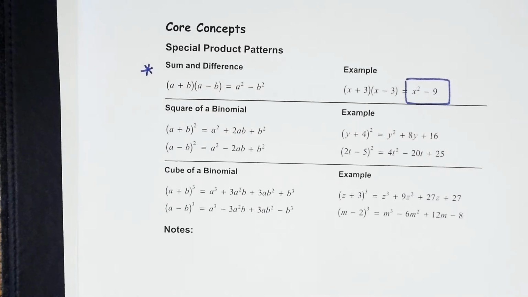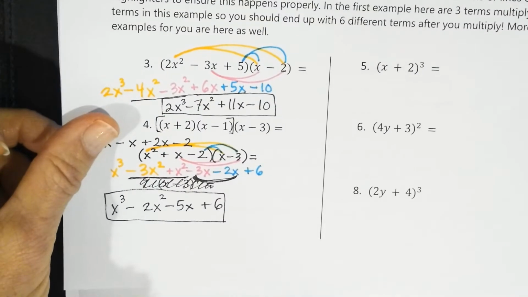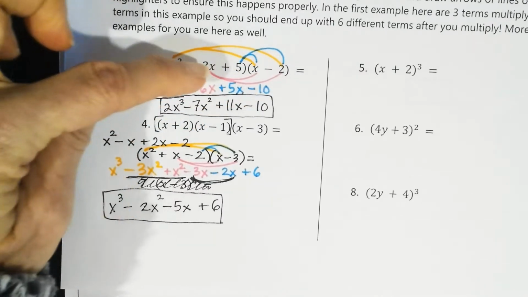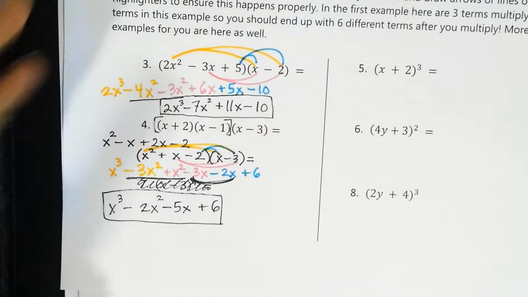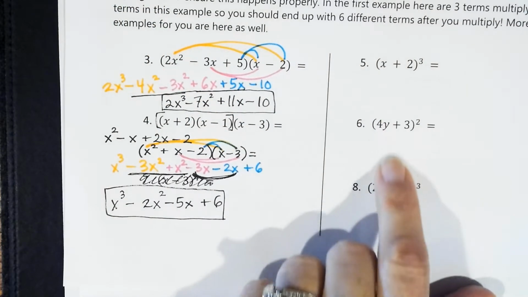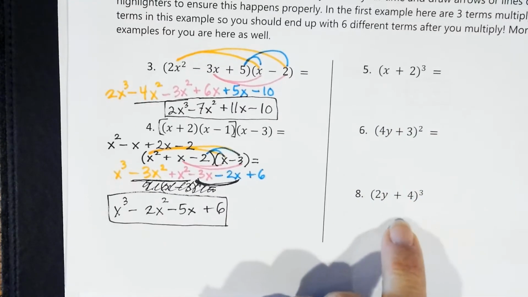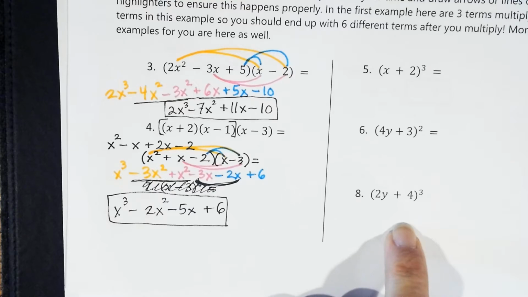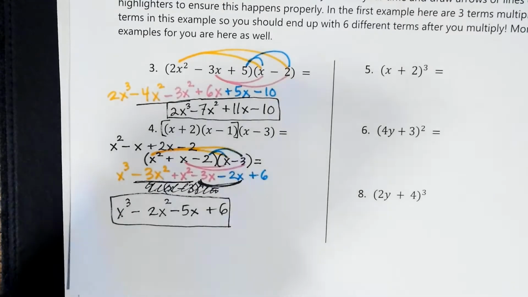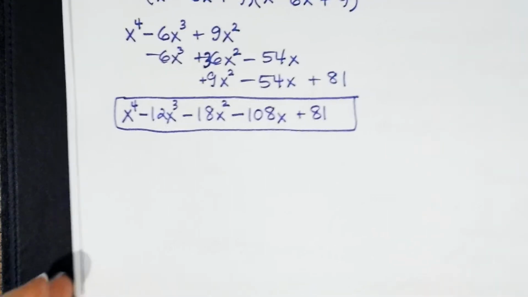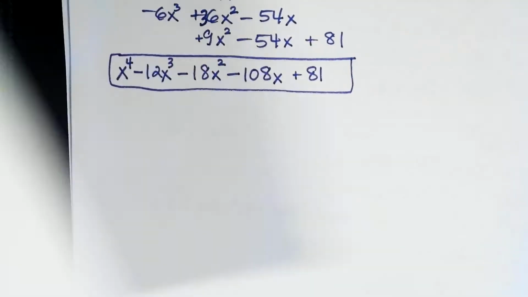So yesterday's notes looked like this. We did these two because they were different. That's a 3 times a 2 and a 3 of them. But if you have the same thing, see how these fit that pattern? This is cubed, this is squared, this is cubed. So I thought I would show you this pattern instead and see if we can get those done following from your student journal. So I'm going to go ahead and try to follow this pattern from these.